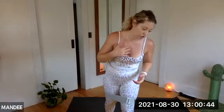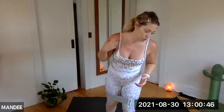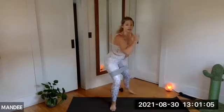This is single side. Make sure that's true. Yes, single side. So just the left. So bring your feet about hips distance apart. I'm going to bring it into a squat position. Step it out. Step it to the corner. Step it out. Just the left. Step it to the corner.